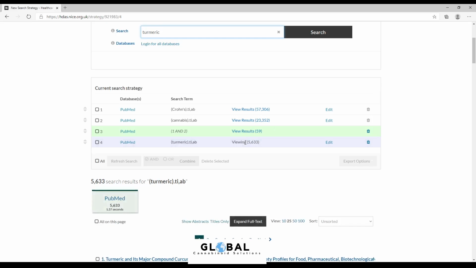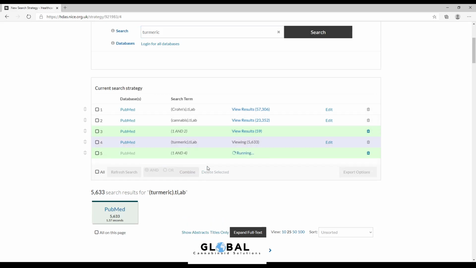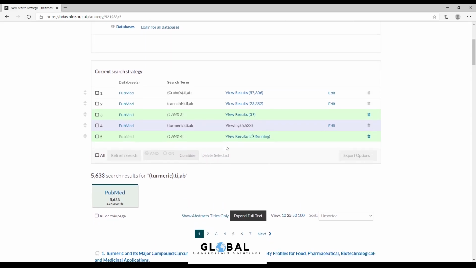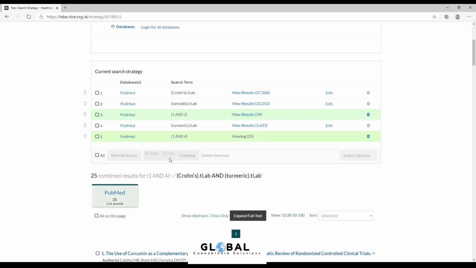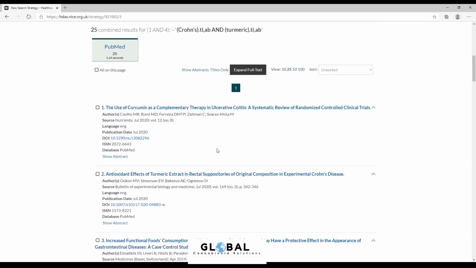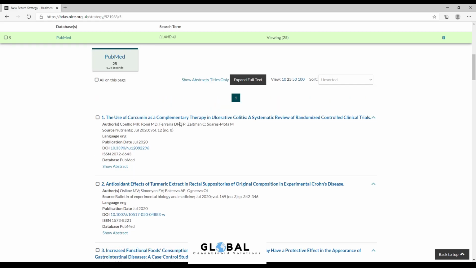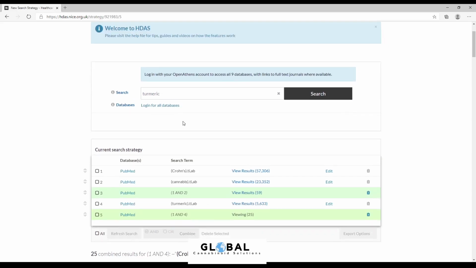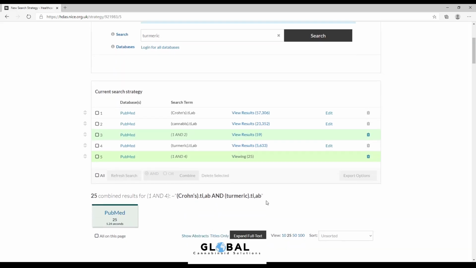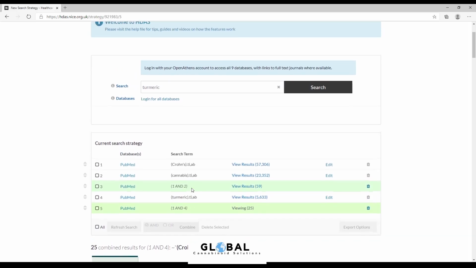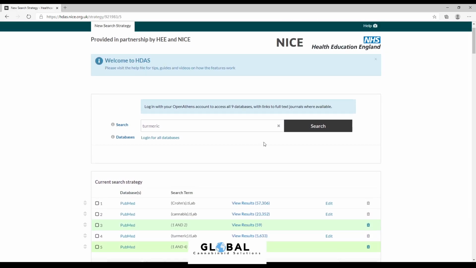And there's 5,000 articles on turmeric, and then you can combine turmeric and Crohn's disease and see what research is out there to support turmeric and Crohn's disease research. And it turns out there's 25 studies on turmeric and Crohn's disease, so there you go. But actually, from memory, there are quite a few anti-inflammatory properties to turmeric, and so again, for an inflammatory bowel disease like Crohn's disease, potentially a great medicine or something worth trying.